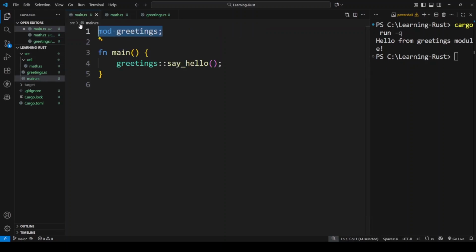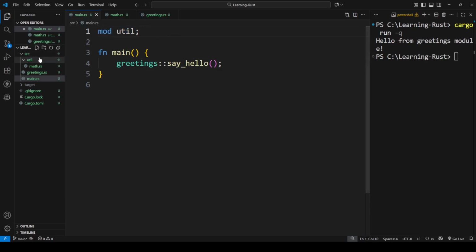In the main function, when we previously wrote mod greetings, it looked for the file greetings.rs in the src folder. But now math.rs is not directly under the src folder, but inside another folder named util. So we need to write mod util. But how can it refer to the math.rs file? What happens is when Rust sees mod util in the main file, it looks for a file named util.rs or a folder named util that contains a mod.rs file.